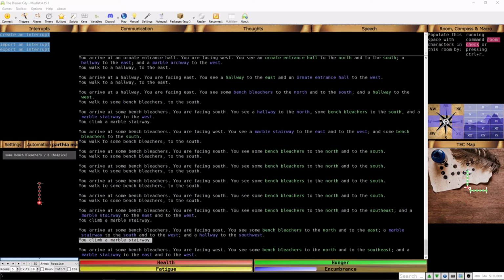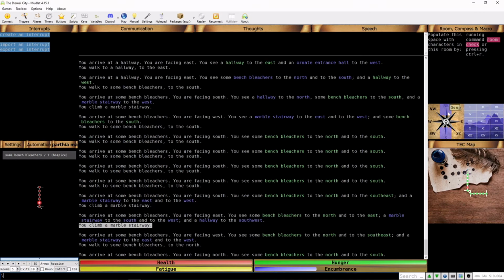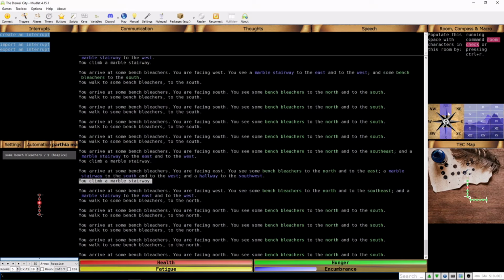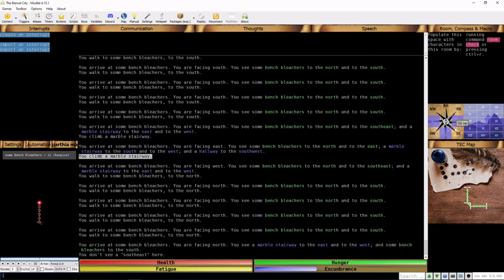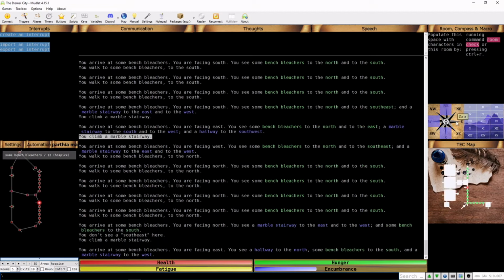So one other thing that I wanted to point out here is here on our mapping system, you can see that these are bleachers in a coliseum. So I have just this row of these bleachers, and when I wind up moving over to the steps and I go back down again, you'll see that we've gone back down those steps successfully. And when I originally mapped that, I had to tell it that steps are going to go in the downward direction. So with that, I'm going to move on to the next challenge that I had run into.